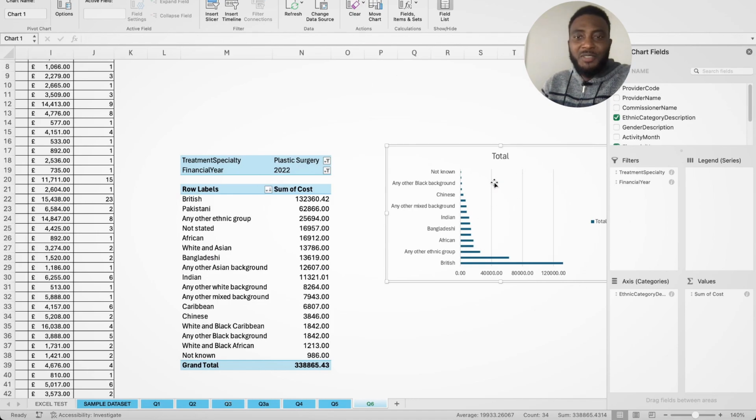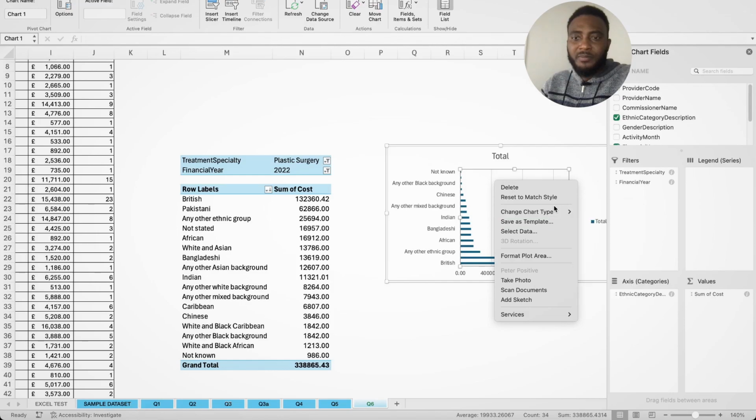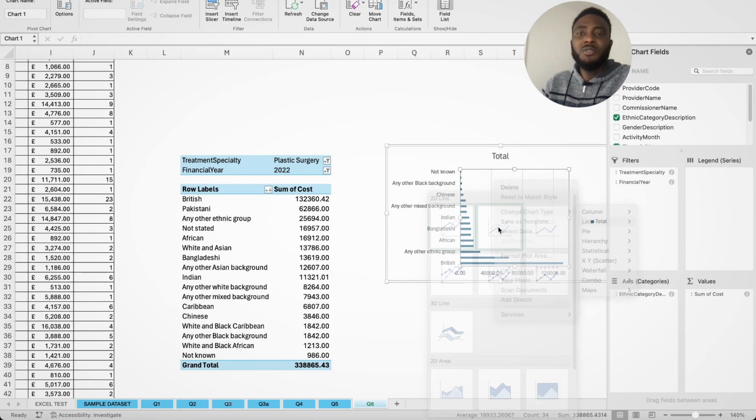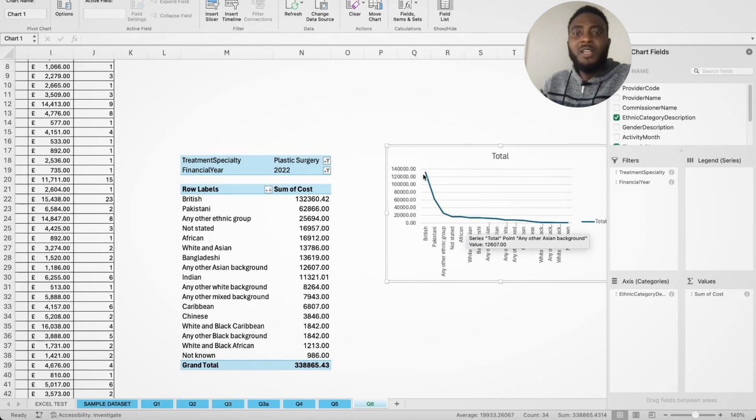Now I think trend lines will actually look a lot better. So we can see the trend.